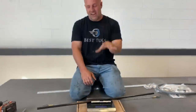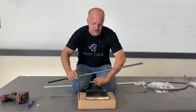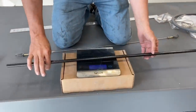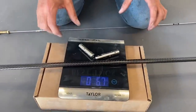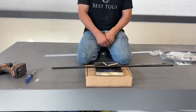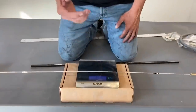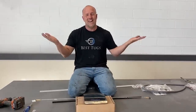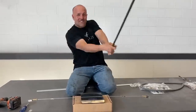So that's pretty awesome. I'm actually willing to have a little more weight for what I want out of it. Now I do need to add about half of the weight of this again into it because I'm putting two thin layers of carbon on the back of it. So I need to add half of 1.8, so 0.9 ounces back onto it. How close do we get? 5.6 plus 0.9, 6.5 versus our 6.8, 6.9. So maybe add a little glue, a couple little rivets. Surprisingly, we'll be about the exact same weight, but let's see if we can make it a little stronger out of carbon. Let's get to work.